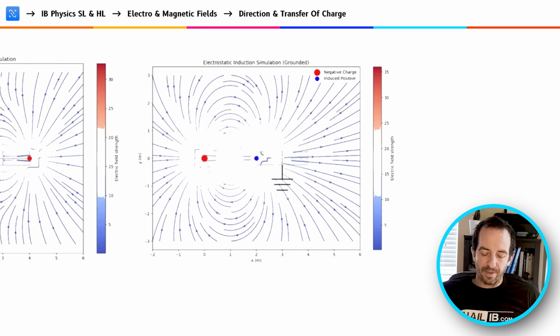Now, let's say we do the same thing, but now we ground our rod into the ground. What will happen now? Well, not only will the electrons be repelled from one side to the other, now they will have an avenue to escape. They could escape into the ground, which they will do. If you sever that connection, what's going to happen? Well, many of the electrons have now left the rod, leaving it positively charged. And via electrostatic induction, we create a positively charged rod.